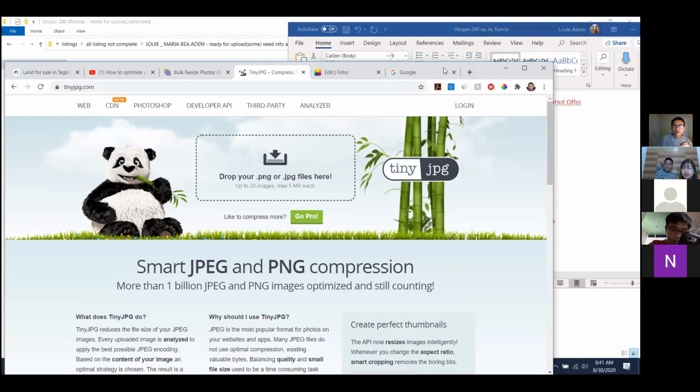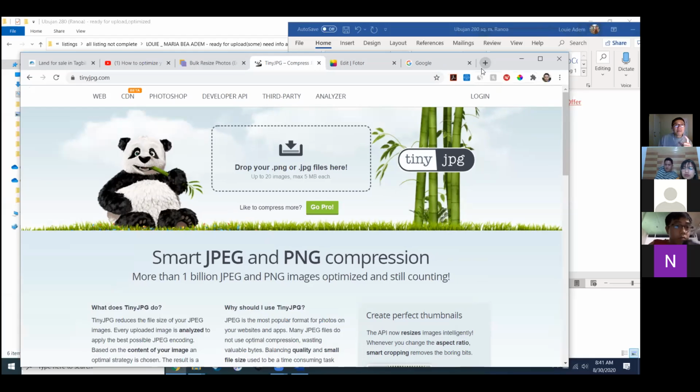It would find the lowest image possible without killing your quality. I personally like it for sometimes to really get the smallest size possible sa akong listings. But it recognizes automatically ba kung unsay problema sa imo, unsay quality enough para dili siya blurred or okay gapon siya. This is really good.